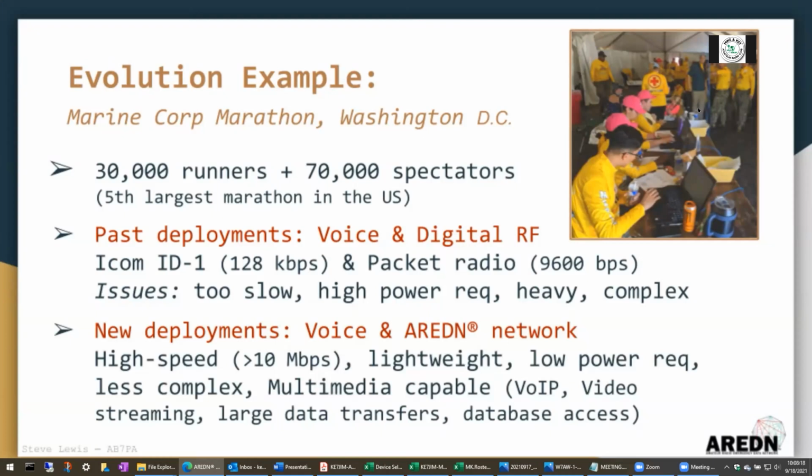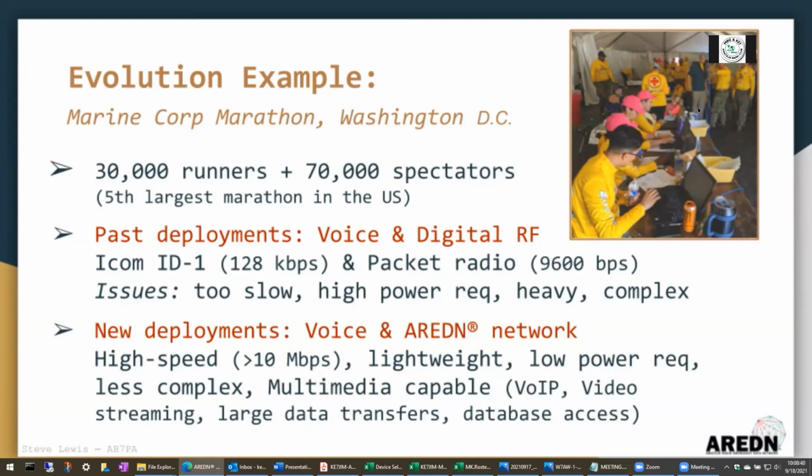They indicated that data transfer rates were too slow. And they also mentioned that the equipment was heavier and more complex to set up, as well as requiring higher capacity portable power sources. For a couple of years, they began experimenting with ARDEN, and recent deployments have been based around ARDEN networks.